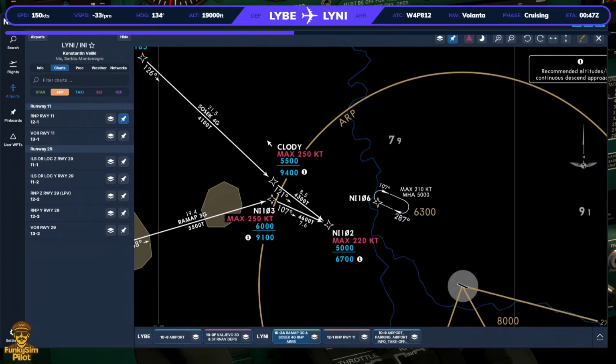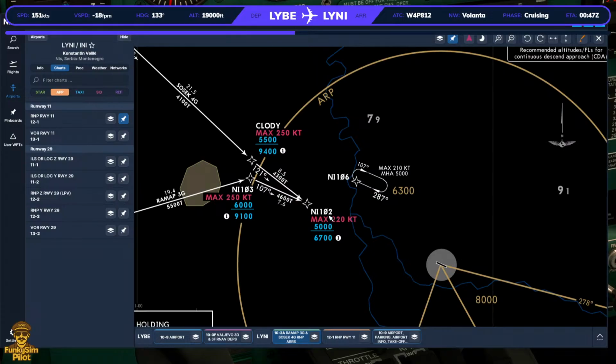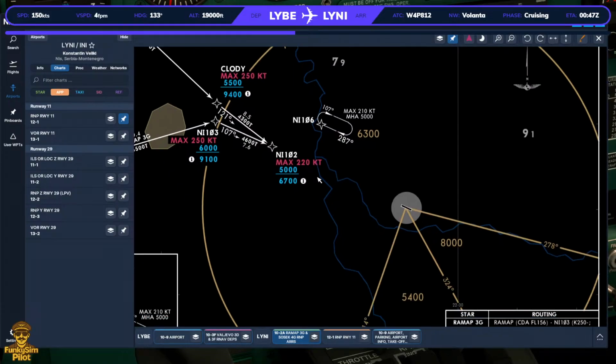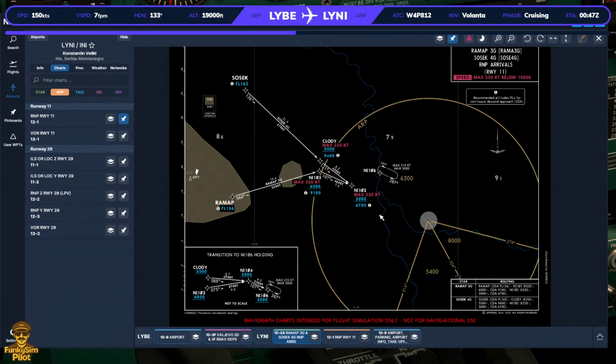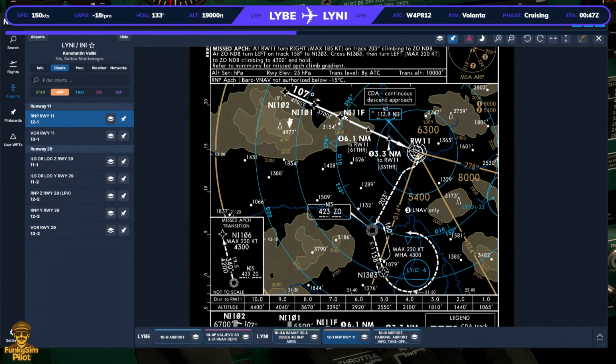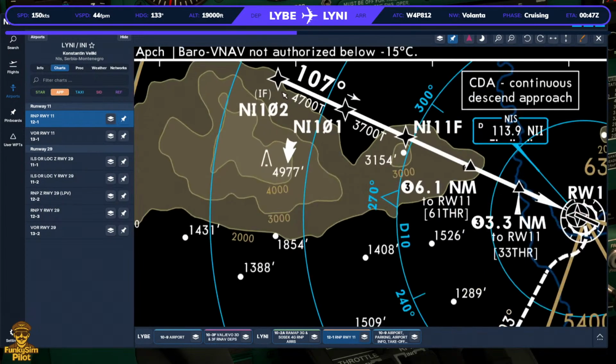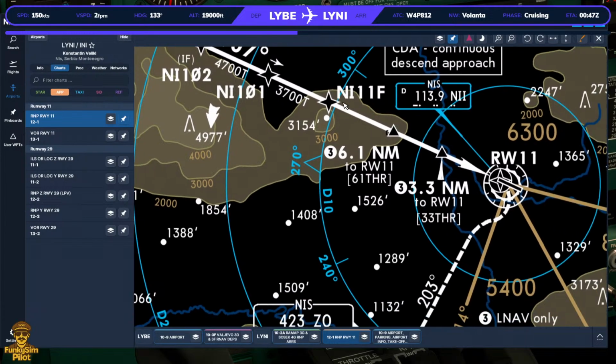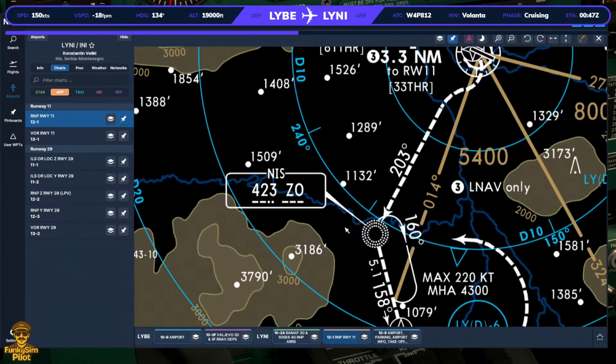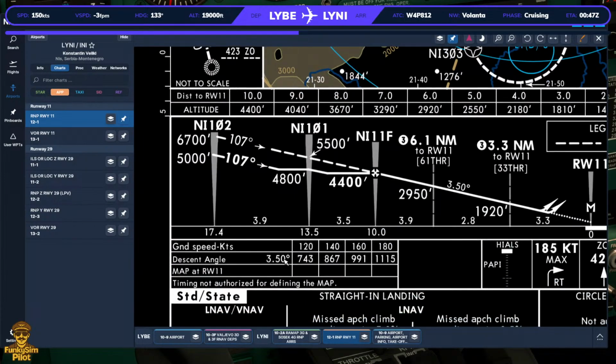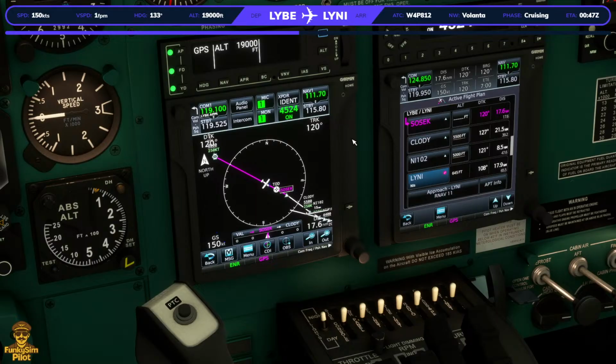SOSEK 4 Golf will come in via Clody, and then November India 102, 101, and then 11 Foxtrot will be the start of our glide slope, which should be around 3 degrees usually.